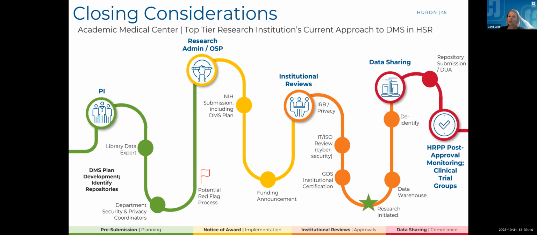So there used to be a specific and separate genomic data sharing plan that used to be required. And I know when we were all together at the OHRP forum last month, we understood from the NIH that there's no longer the need for a separate plan. So there's no need to have a genomic sharing plan in addition to your data management and sharing plan. That can all be incorporated under one. But that institutional certification is still required, so that sign-off for the actual deposition of those genomic data eventually.